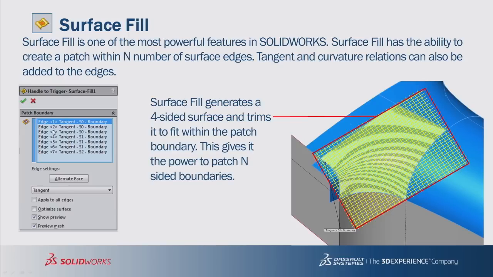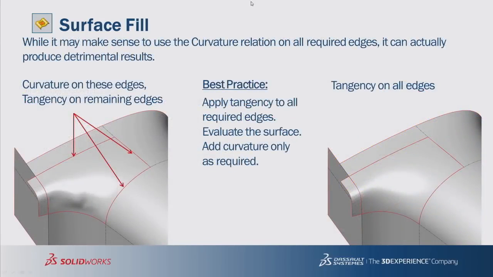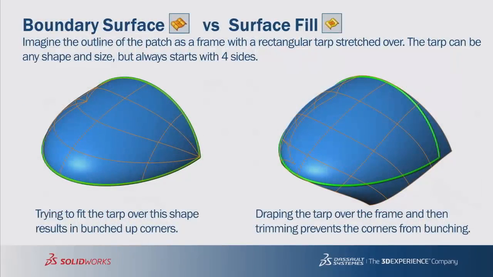Use the surface fill. It supports both tangents or contact, which is the G0, tangent, G1, and curvature in all directions. And we'll take a look at using that a little bit later. One thing to be cautious of is when we talk about curvature, we want to have that nice G2 connection. But if we add too much G2, too much curvature to the surface fill, you can get little pockets and divots, not so nice. So start with tangency on all edges, then use your zebra stripes, use your eye to see if there's a break in the light line, and add curvature only as required. And we'll look at that a little bit later too.